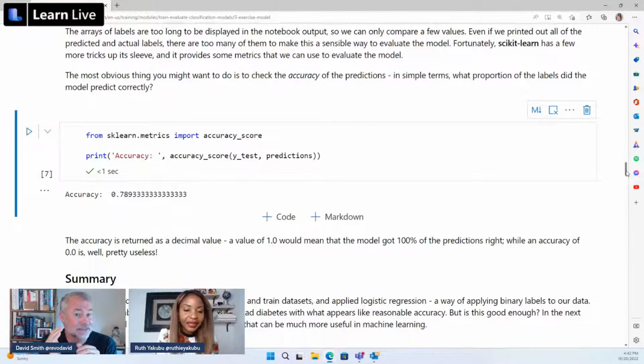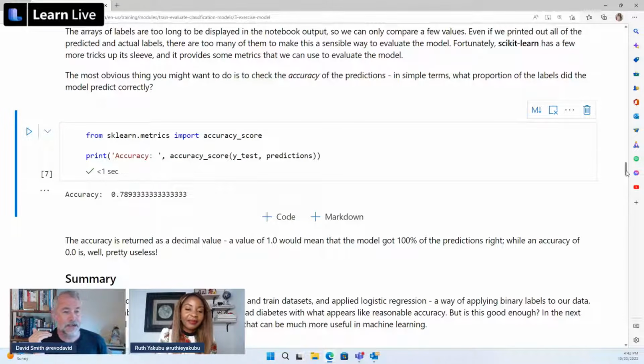Now, also remember that this is based on a threshold of 50%. So this is basically any probability predicted bigger than 50% got assigned to be diabetic. Anything below 50% got assigned to be not diabetic. And we could actually change that accuracy score by setting that threshold differently. And where we set that is, again, going to have a clinical aspect to it as well.